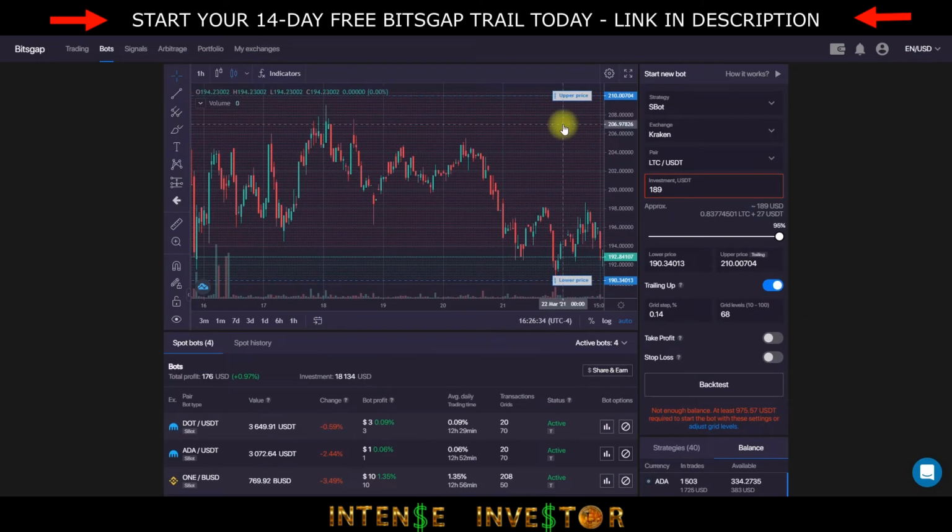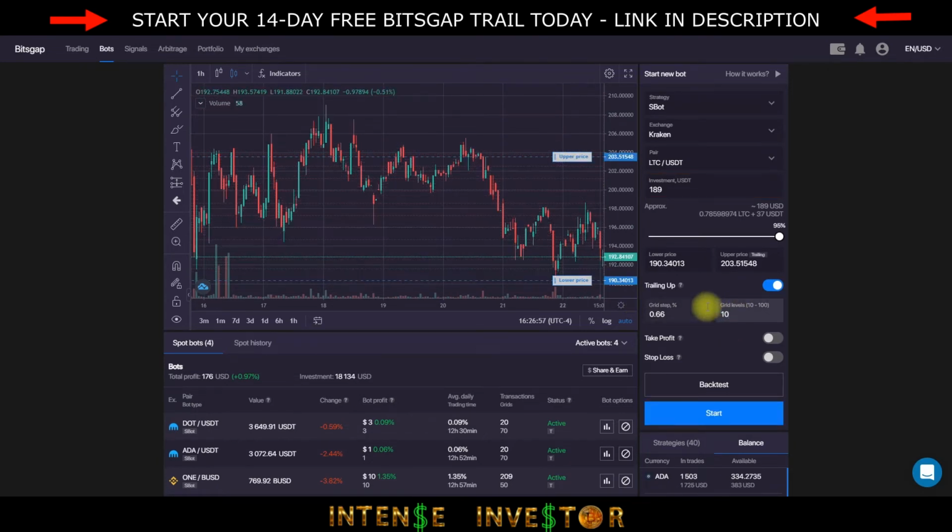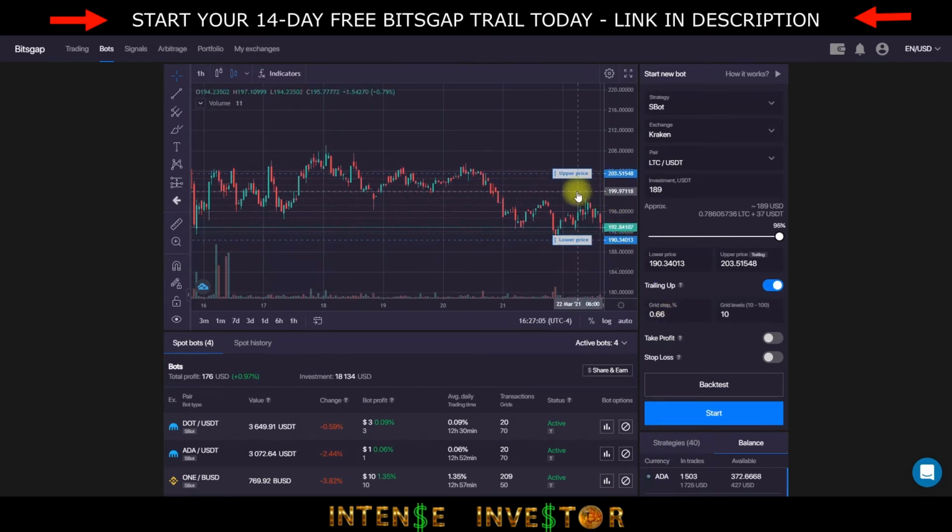So when you look at this, we've clicked Litecoin. It's telling me I need at least $975 to run this many grids spread this far out at that percentage of a grid step. So what I'm going to do is bring these, let's see, like if I did 10 grid levels, that would get me to a 0.66% grid. And what that means, when you see these grid lines, you can see them good right here because they're really spread out, you're going to make 0.66% profit between these grid lines.